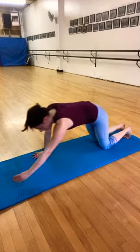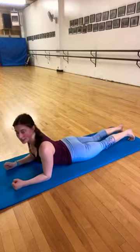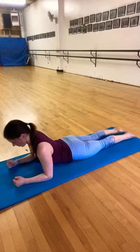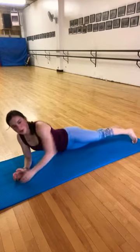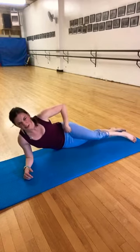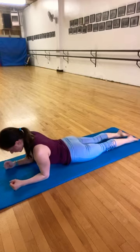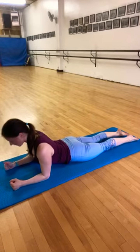Okay, onto our hips and elbows. You're gonna come for your single leg kicks. Again, ideally, legs together, or they can go hip width apart. This should stretch the front of your hip flexors. So if you guys are doing a lot of sitting and these feel like they're just a little irritated, this one actually helps. So, pressing your elbows into the mat, use that to lift your heart and head.